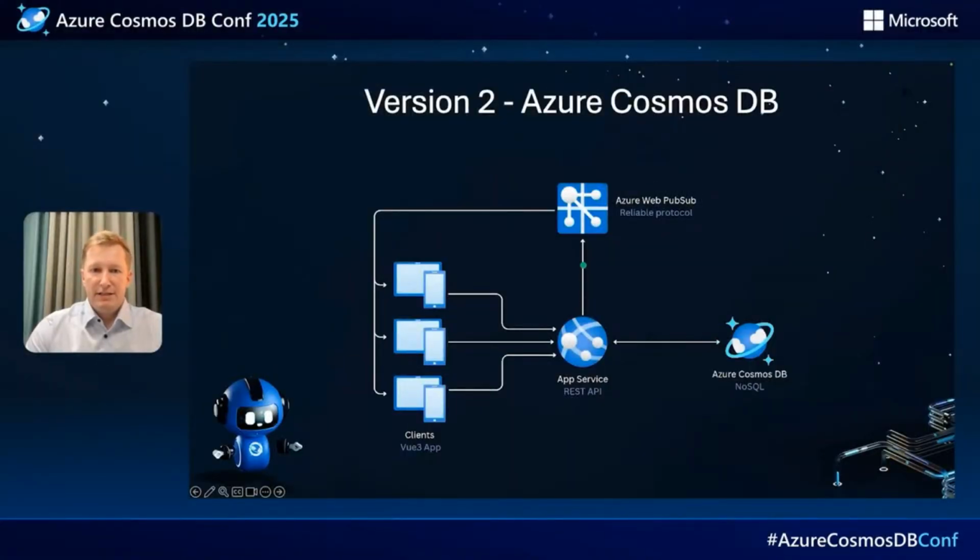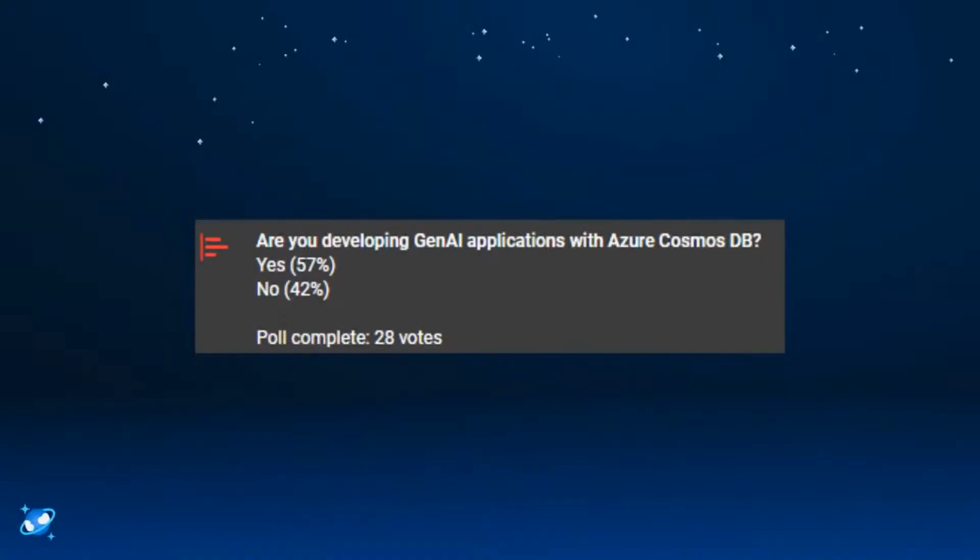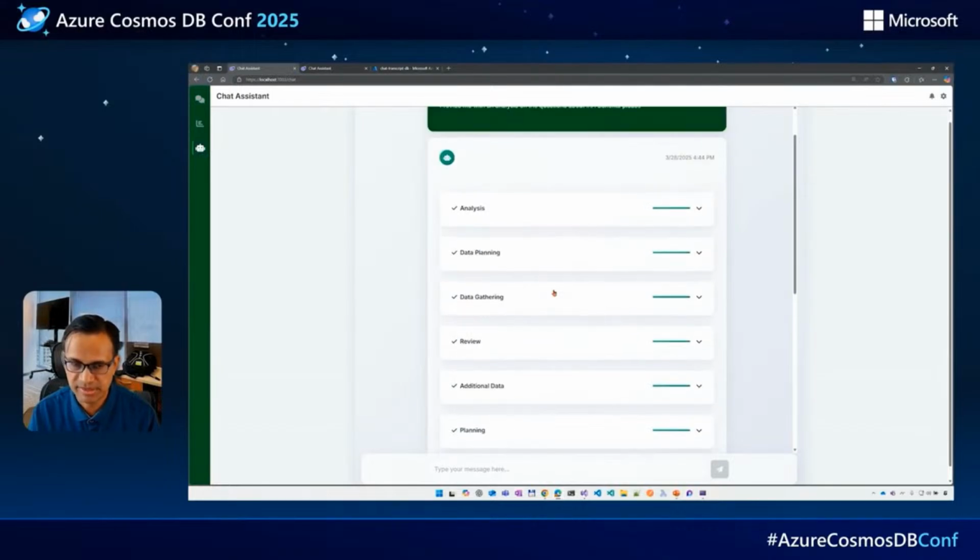Are you developing Gen AI applications with Azure Cosmos DB? It seems like 57% of the audience at that time said yes. We are using the Cosmos DB vector search capability to ask those questions.